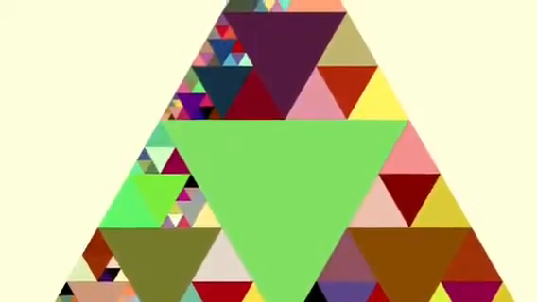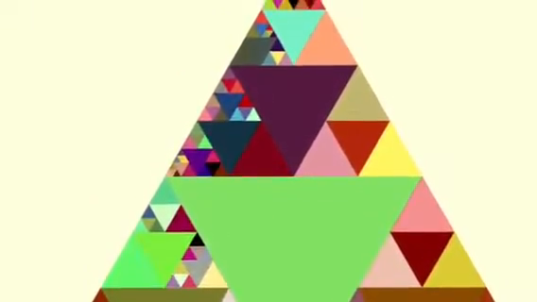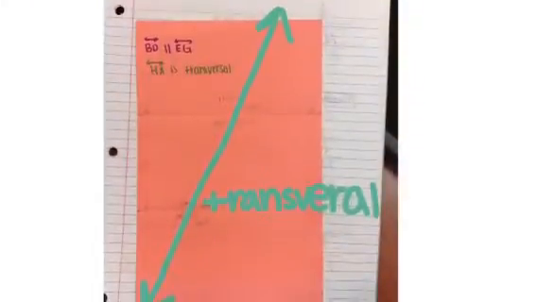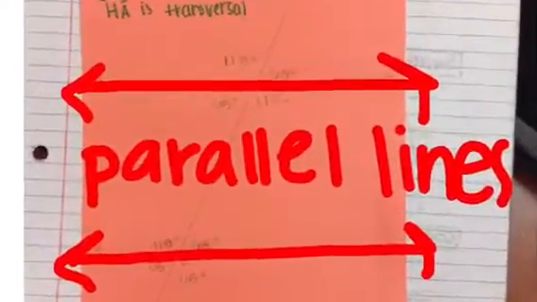Now the polygon you mostly need to light up your path through the darkness in this unit will be the triangle. So we hope you pay close attention. Here is an example of how we observed angles and lines. As you can see, a transversal and parallel lines are present. A transversal line is a line that intersects with two or more other lines. We can also see parallel lines. Parallel lines are opposite of each other and never connect.